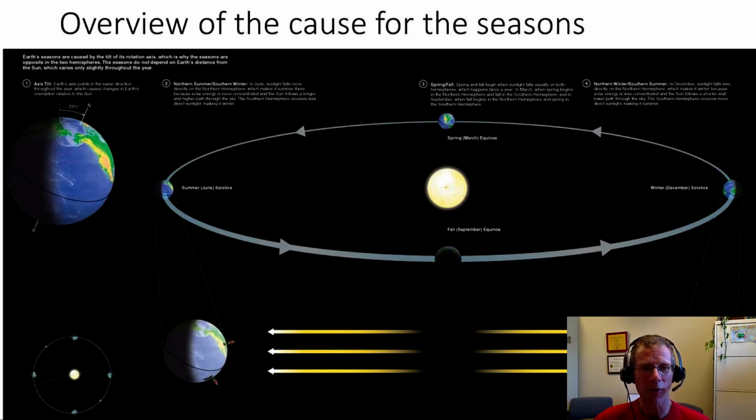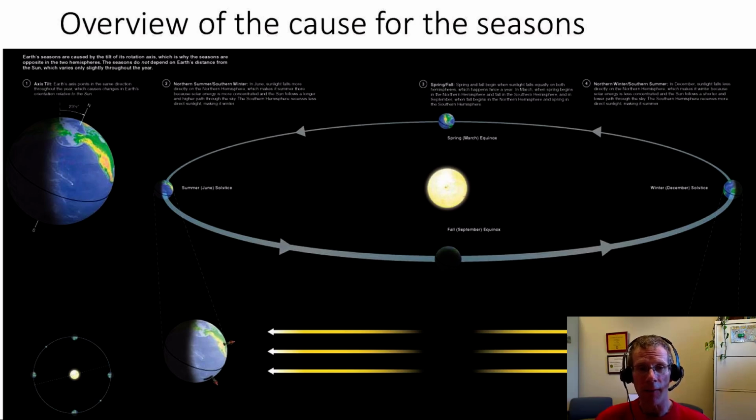The parts that are angled towards the sun aren't any closer. If you look, for example, the part in the northern hemisphere is angled towards the sun, and it's really not any closer to the sun than the similar latitude in the southern hemisphere. But the sun is much more closely overhead in the northern hemisphere in this representation than in the southern hemisphere.